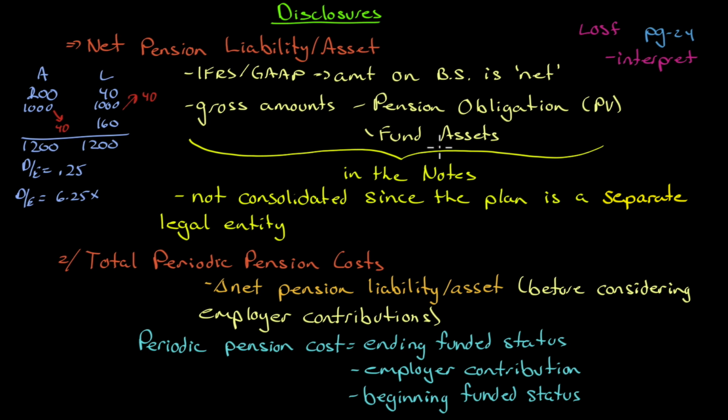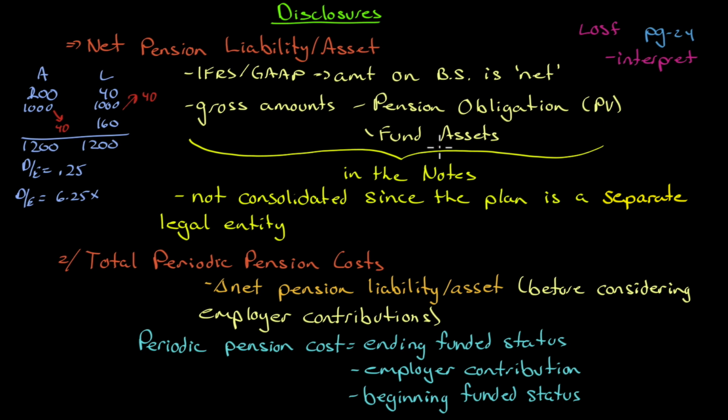But if we're looking at the income statement, just to compare between a couple of companies, their periodic pension costs for a particular year in relation to, let's say, the size of their wages. We might not find all the numbers we need because some of them may be in OCI. For GAAP, some of the numbers in the periodic pension cost for that year might have been amortized amounts showing up in that year related to previous years. So it's going to be hard to compare.